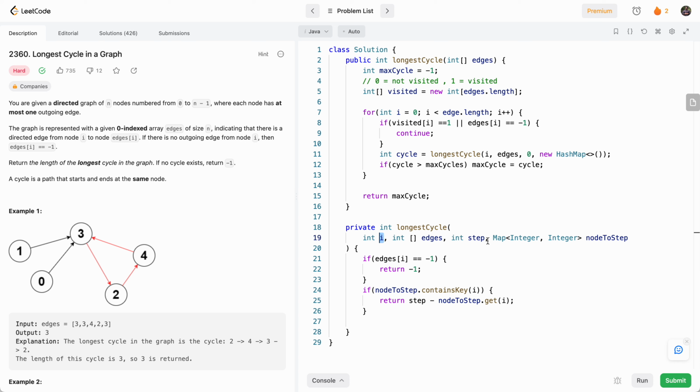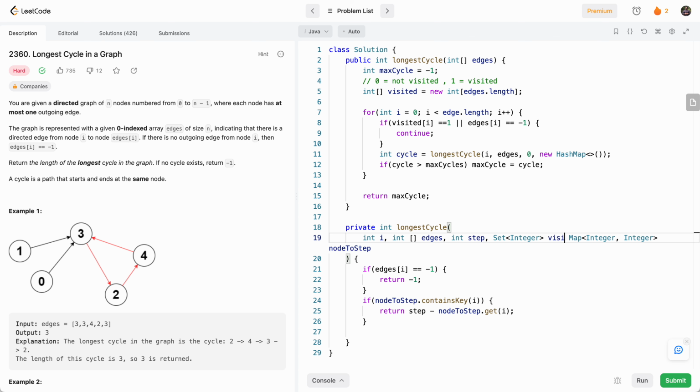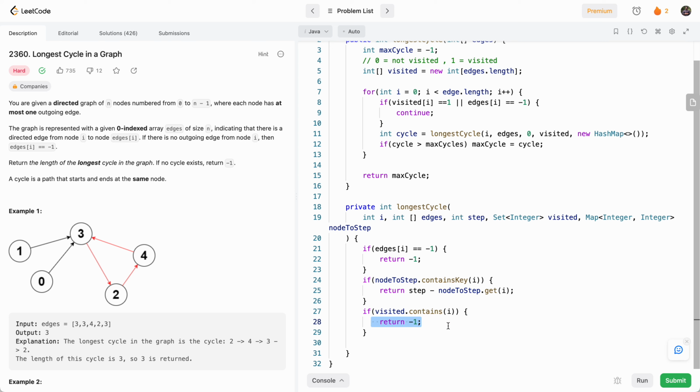So another thing we'll also need here is our visited set. Let me pass that in over here. If visited dot contains I, then we'll just return -1, because we're not finding anything new; if we've already visited it, we've already counted that last time.